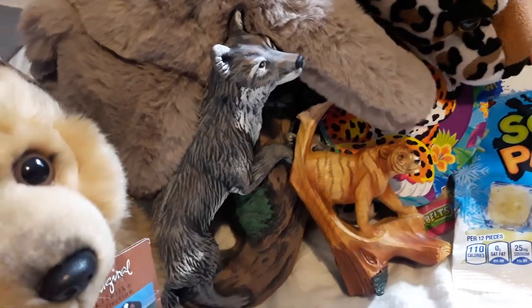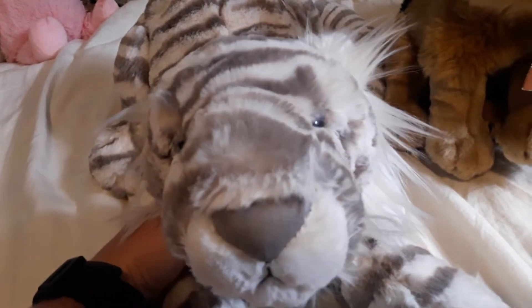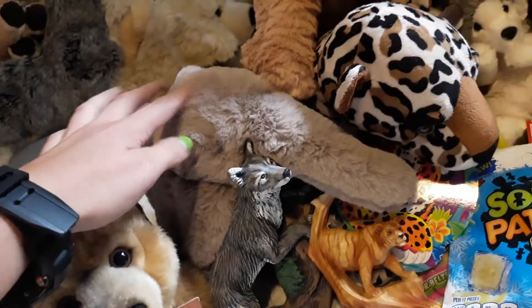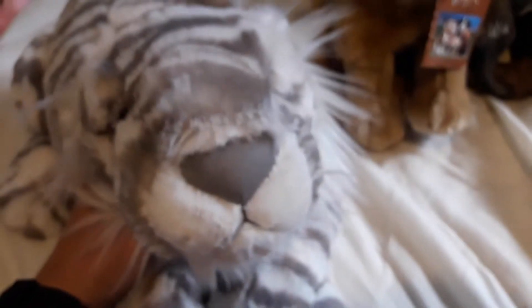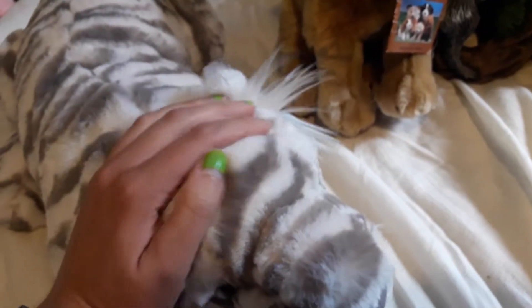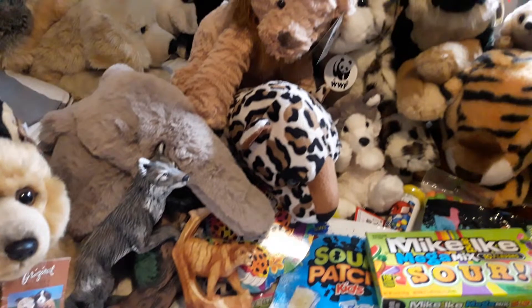Okay, and oh here's another soft one — oh yay, tiger! It's a Jellycat too. Oh my god, that face — look at her face. And he's so soft, this one's so soft, like brand new. Oh my god, I love this guy so much. I love his size too. Oh wow, this is so amazing. I can't stop petting him, he's so soft.